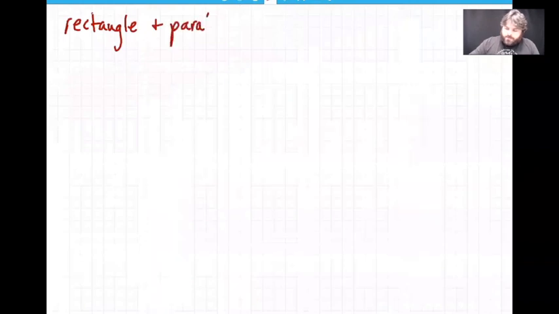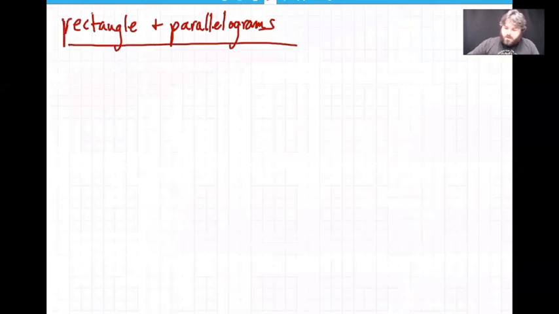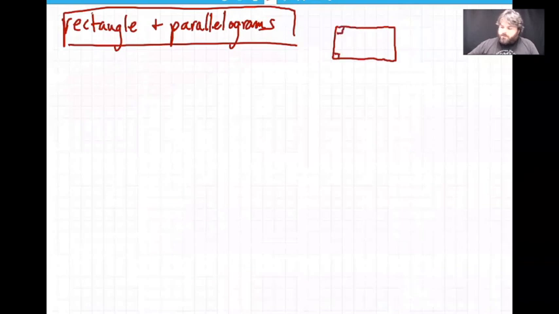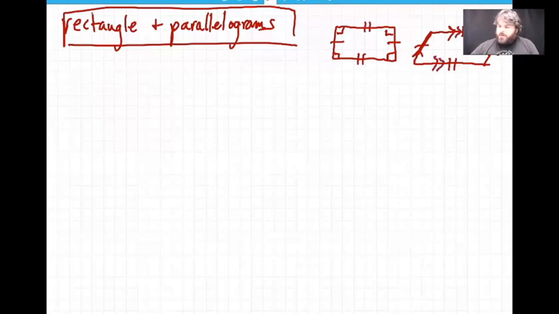Okay, so moving on to the next set, rectangles and parallelograms. Okay, so first off, here's an example of a rectangle. It's got those 90-degree angles that we're used to. And then we've got these opposite sides that are equal. So what does a parallelogram look like? Looks like a rectangle that got tilted on its side. So these are still the same, and these are the same. Of course, remember these opposite sides are parallel. We know that for sure.